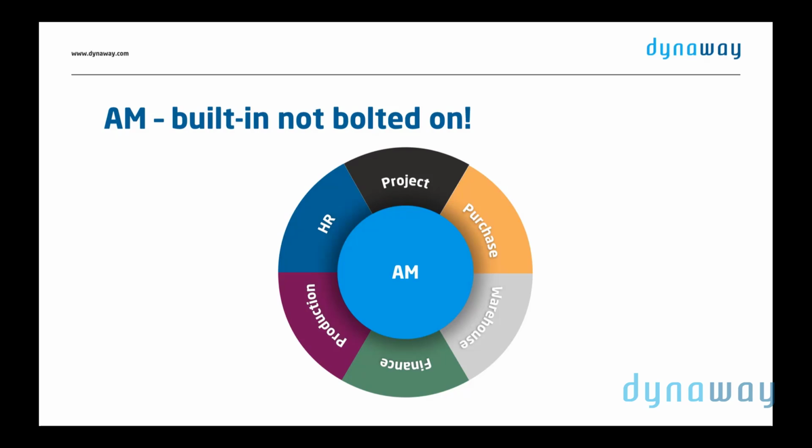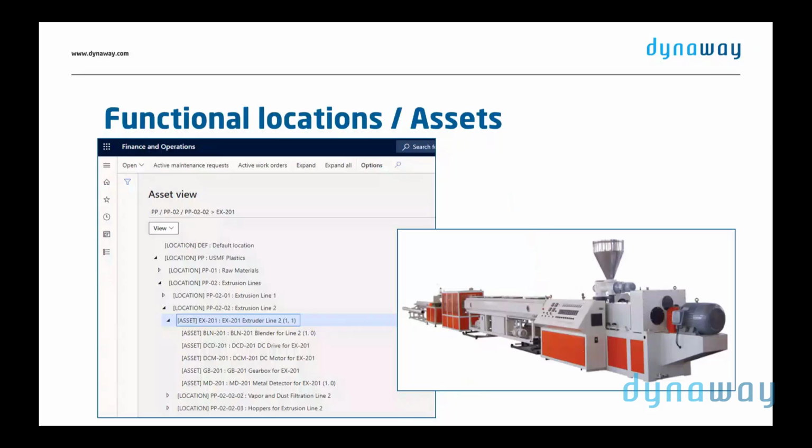In asset management, we have a project setup where you can set up, depending on the location, the type of work order, the type of asset, what project where you want to create the work order sub-project. So that also means that when you do consumption, we use project journals. We can validate against committed costs. When you set up cost prices, you do that on the categories and so on. So asset management will require a minimum setup of the project module. So built in, not bolted on.